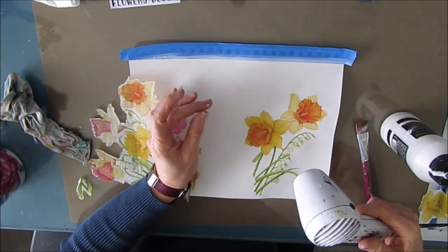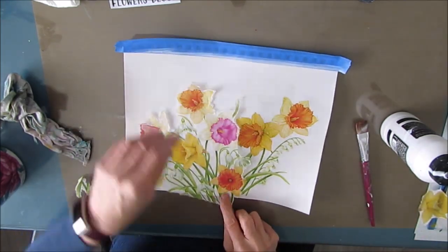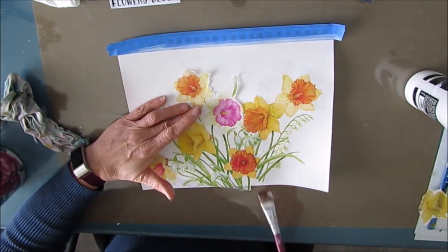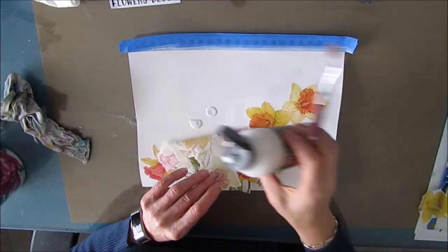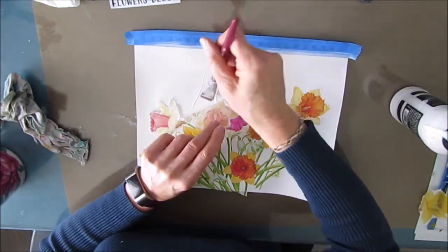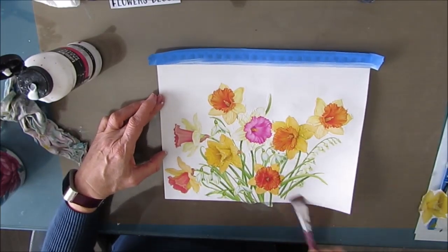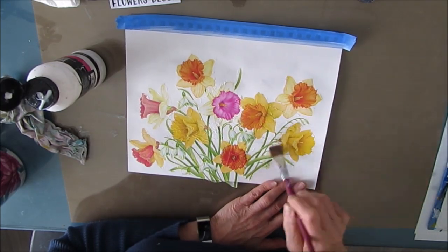Now my page was gessoed, but you'll notice where I'm putting the matte medium here, I'm not putting it on all of the page, and that is actually going to affect what I do next. And I'll point it out, because I couldn't figure out why I was getting what I got in a later step, but I've just figured it out, and it has to do with the matte medium. Where the matte medium goes is going to affect what I put on it. Now, when I put paint on it, acrylic paint, it doesn't affect it at all.